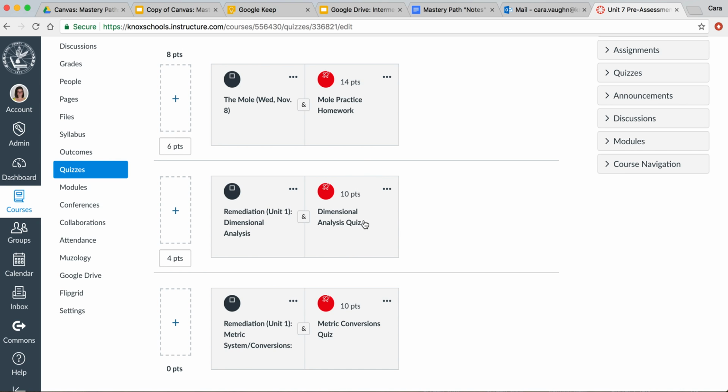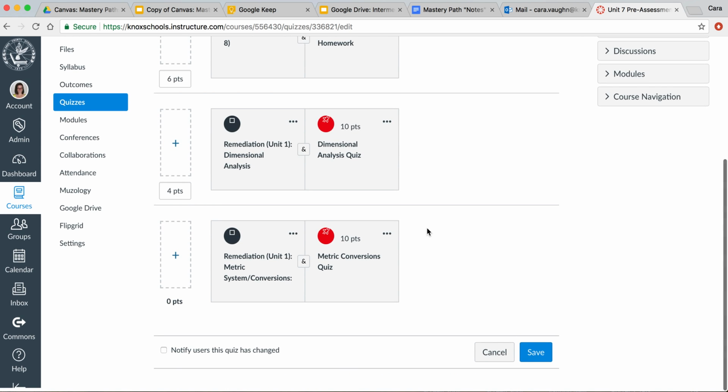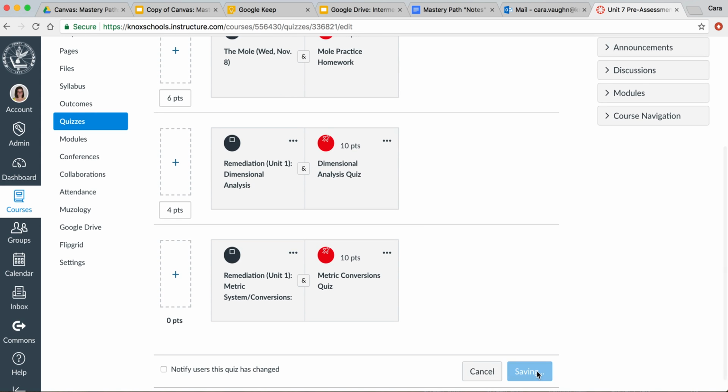And so here we see a content page, and then there's a quiz. So once they get at least 8 points on this quiz, then this assignment up here is going to open up to them. Okay, so let's say on that initial assessment that they get just 3 problems right or 2 problems right, they're going to be directed into that real basic level remediation where we're looking at those metric prefixes. So once again, there's a remediation content page, and then once they're done with that remediation, they're going to come over here and take a quiz, and once they hit 8 out of 10, they'll be directed to dimensional analysis. Once they've mastered dimensional analysis, then they're going to open up into that mole homework. So that's kind of the overview there of what a mastery path page would look like.